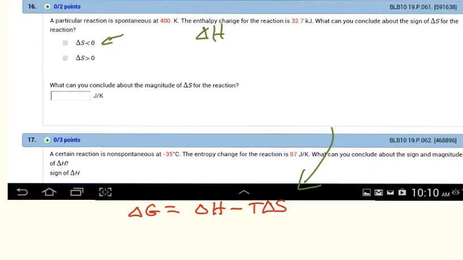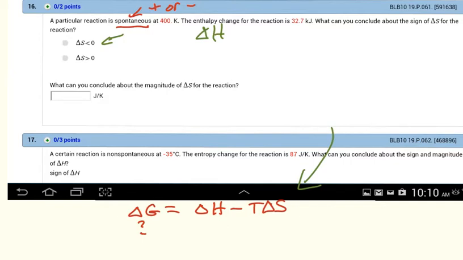So what they're saying here is they're saying it's spontaneous. You remember whether a reaction is spontaneous or not, whether or not it will flow and produce products well, has to do with delta G. They are telling you right here what the sign is, if it's positive or if it's negative. And so it will tell you whether delta G is favorable or unfavorable. So think about whether it's favorable or unfavorable.